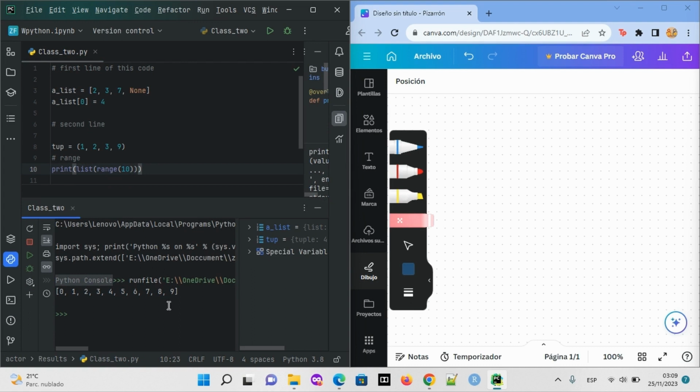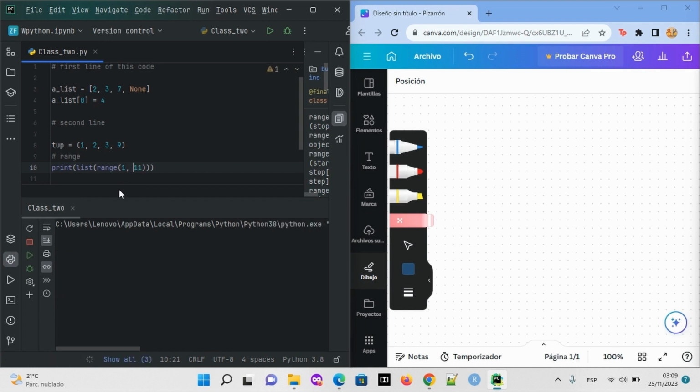But what if the list doesn't begin with 0? If you only pass 10, the function will start from 0 to 9, because it's as if you were working with indexes. So it's really important that you take into account that if you want to start, for example, from 1, you can do this, or you can do this.